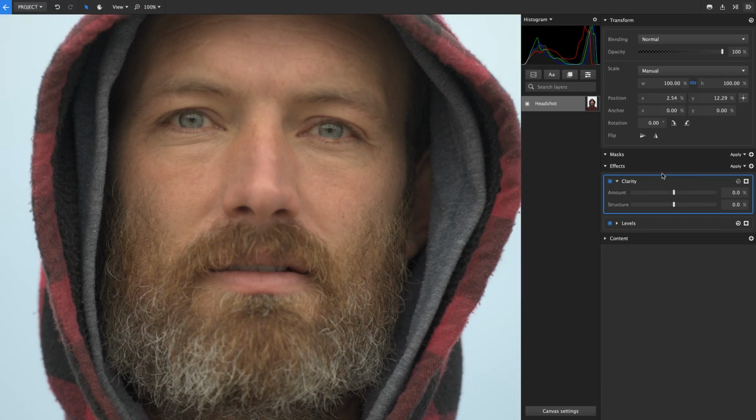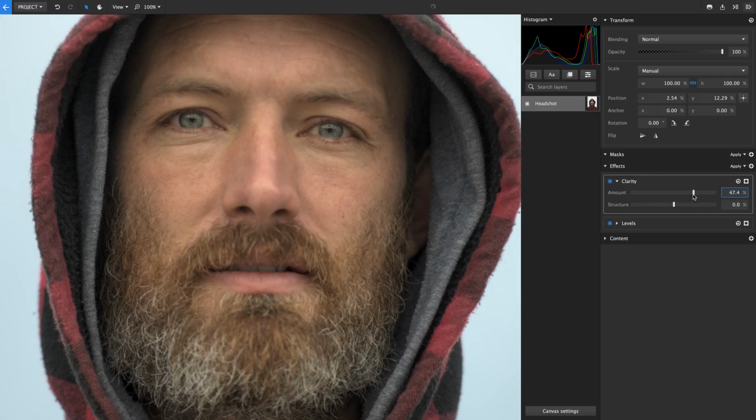Number 3, the clarity effect. This is great for adding pop in the form of fine detail sharpening and contrast in the larger contours of your images. What makes this so interesting is the grittiness and details of the texture in the face. The shot straight from camera is a little bit soft. We can use the amount slider to add contrast to the underlying contours of the face.